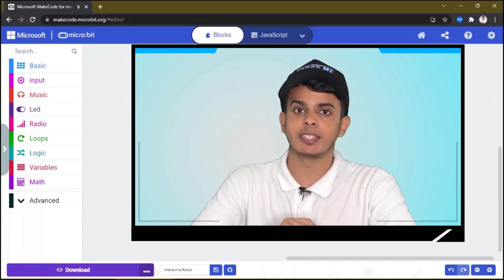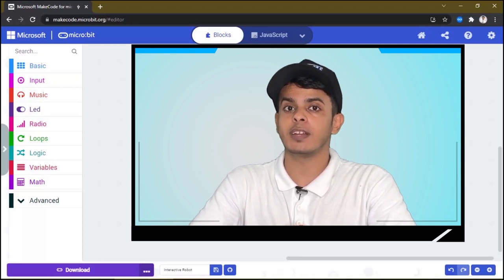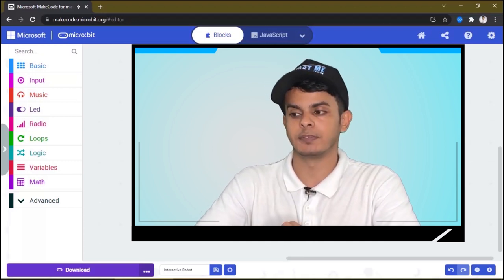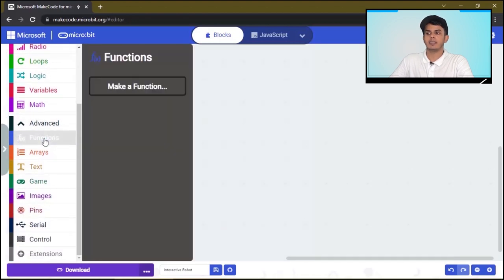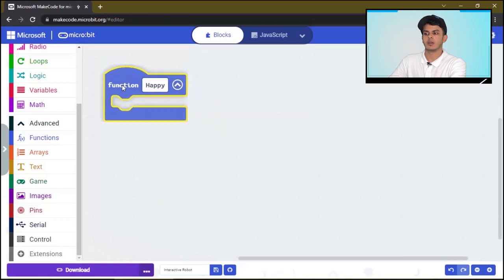Okay, in this project, we will try something different. We will learn how to use functions to make our code look nicer and easier to follow. So, first of all, we will go here and click on functions and make the first function we are gonna use today. We will call it happy. In the happy function, we will do the following.